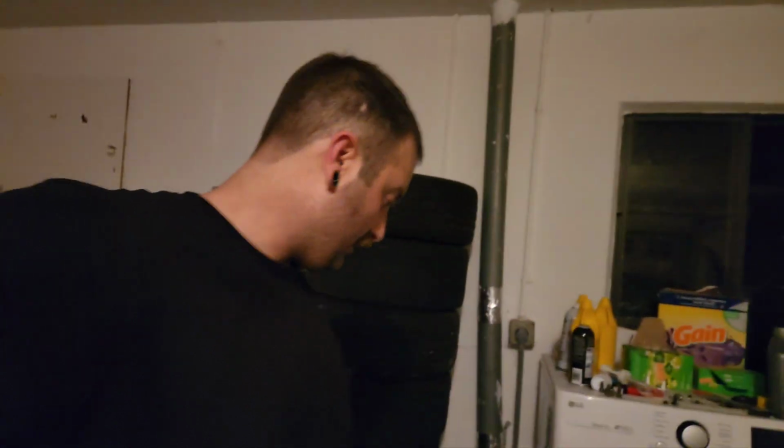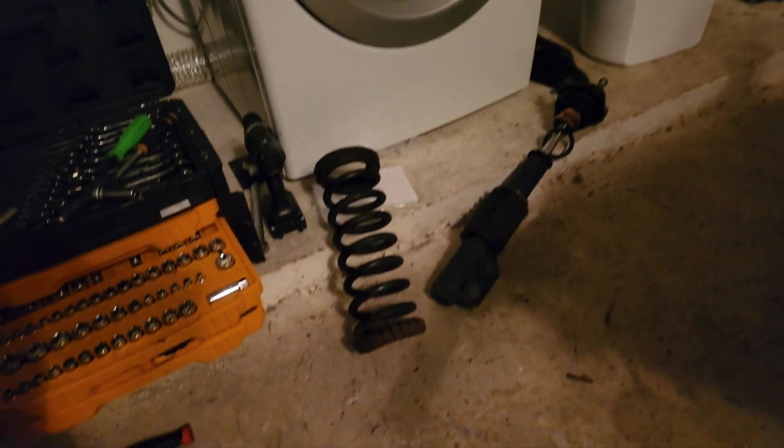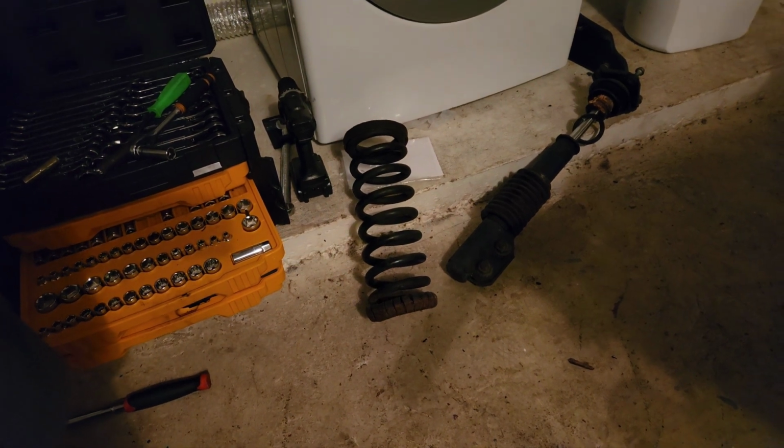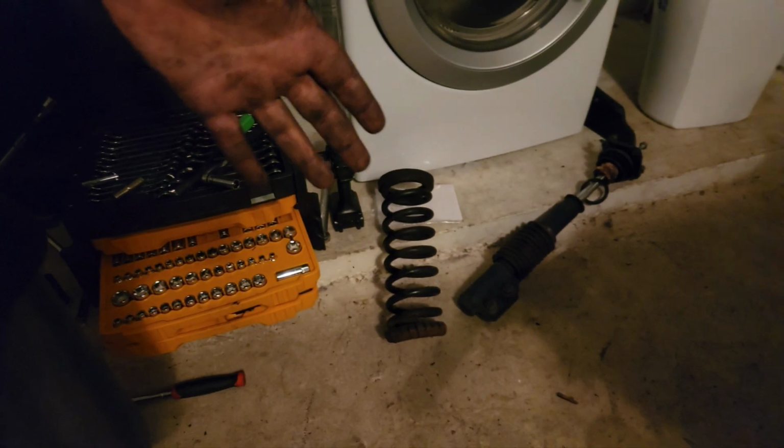Yeah guys, that took way longer than expected, so I think I'm gonna call it for tonight. We'll get back after it tomorrow. One other thing is, the reason I'm stopping right now too, is because I was about to try and put the stock spring in, but there is just no way to fit that thing in there without compressing it, and I can't compress it by hand.